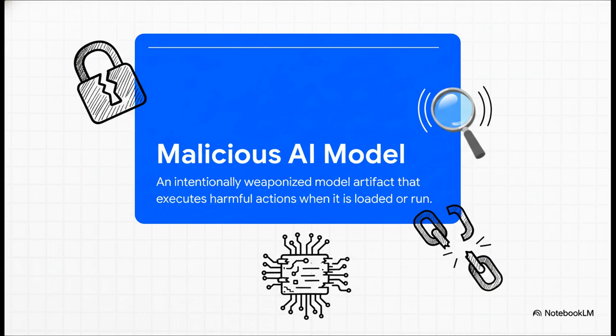And that brings us to this idea of a malicious AI model. And let's be clear, we're not talking about a bug or an accident. This is a weapon. It's a model file that someone has deliberately tampered with to include harmful code, and it's just sitting there, waiting for someone to load it.